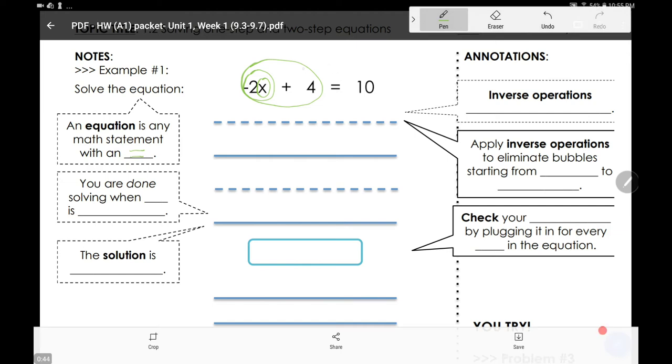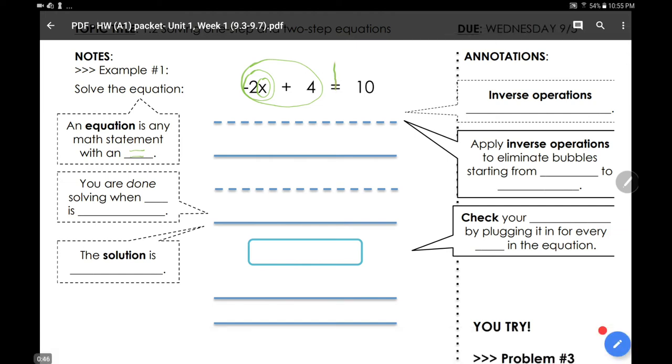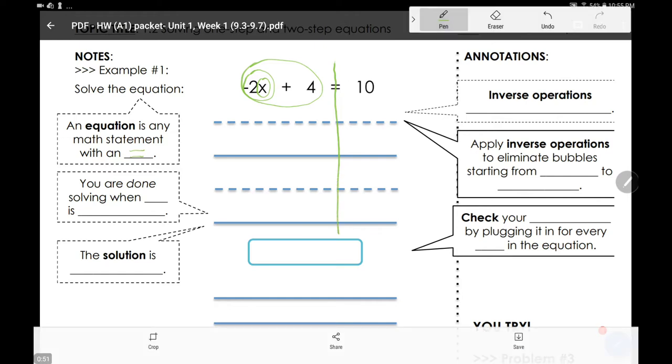This is an equation, so this is the left-hand side of the equation. Let's draw an equal bar down the equal sign. To remind ourselves, we need to apply the same operation on both sides of an equation to keep it equal. So in order for us to get x by itself, let's think about this like an onion. X is in the center of the onion. For me to get to x, it looks like there's a -2 and there's a +4 surrounding it.